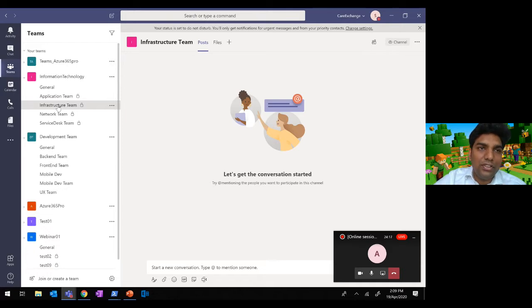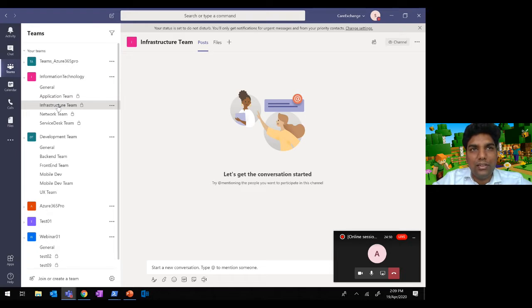And the closed approach is you limit the number of users who can create teams, and so only the owners can create channels. So it's kind of a closed approach. I always like the closed approach, because it totally depends on the culture of the company, how they are going to use Teams. If everybody is going to create a team and add members, in a small business of 100 to 200 members, it may work out.